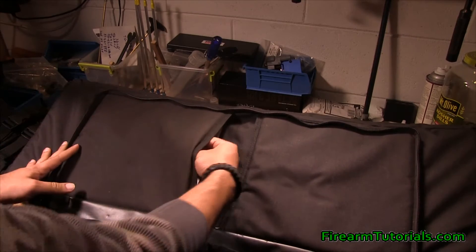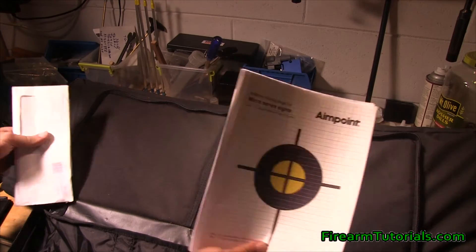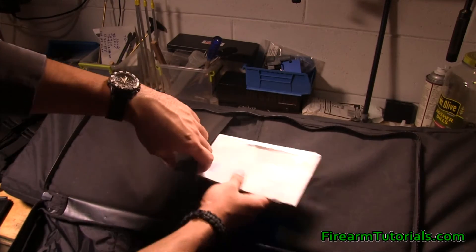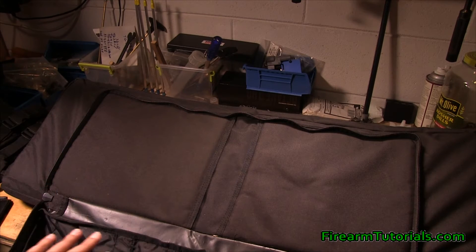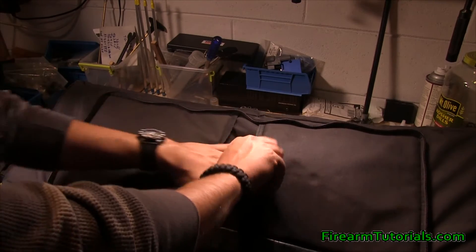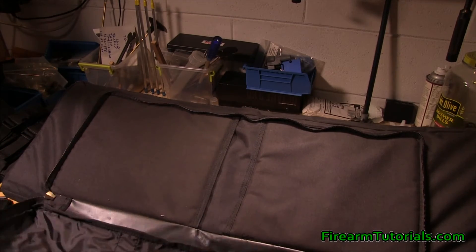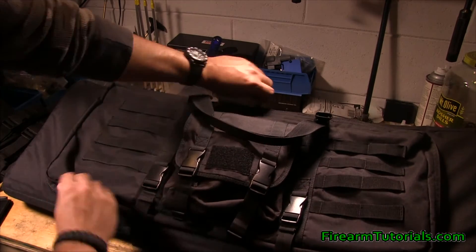On the interior you've got some pretty thick Velcro. I've got tax stamps and targets in here — I really like this because the targets actually stay flat, versus some other bags where the ends get all bent up. If I have metal stuff in here and a pistol I don't want to get scratched up, I can put it in here. This Velcro is very tough — you don't have to worry about stuff falling out. I've loaded this side of the bag up before and I've never had an issue.